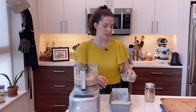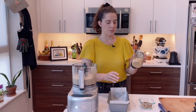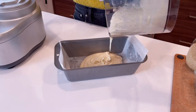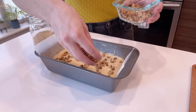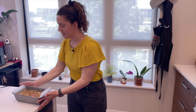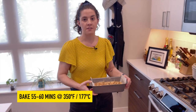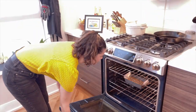You can mix the nuts into the batter itself. I'm going to sprinkle them on top because that's just the way I like it. I'll also add in some sugar on top as well to give it a nice extra crunch. So I've got my walnuts and my sugar on. This is going to go in the oven now at 350 for 55 to 60 minutes.